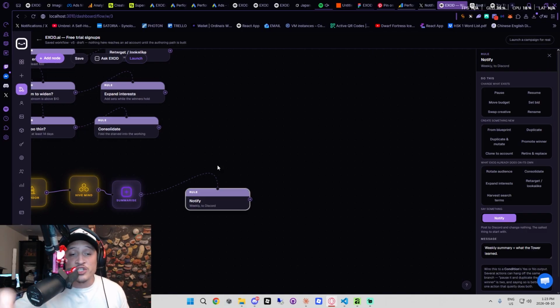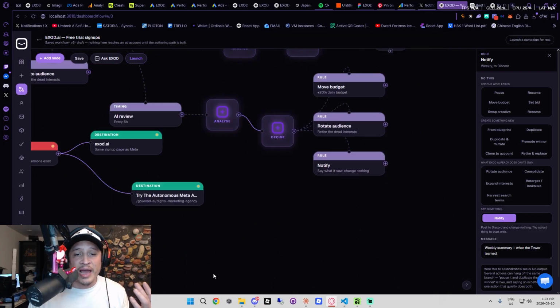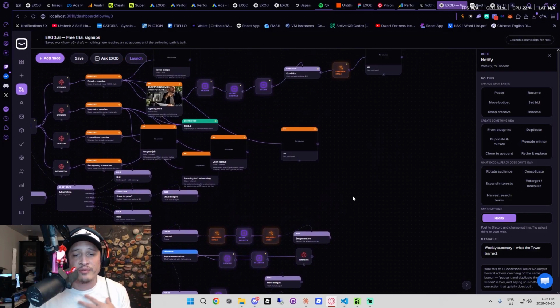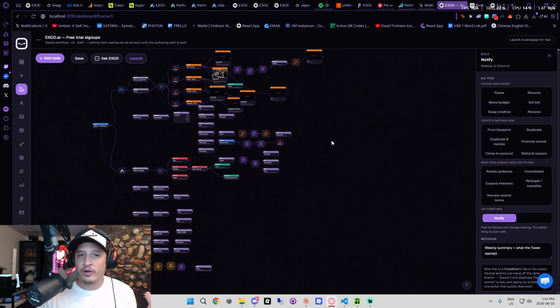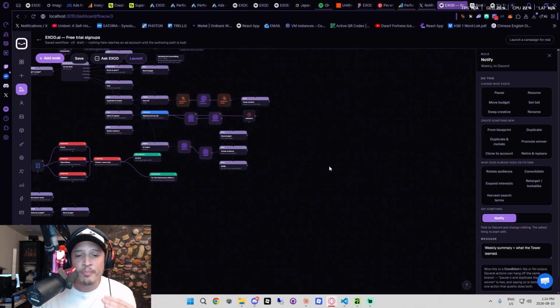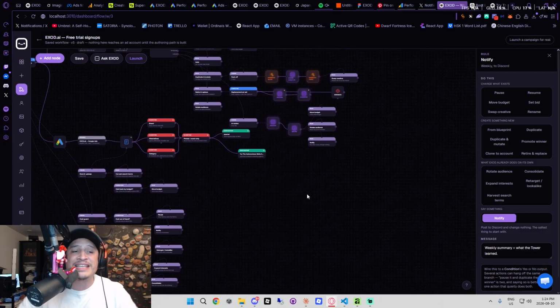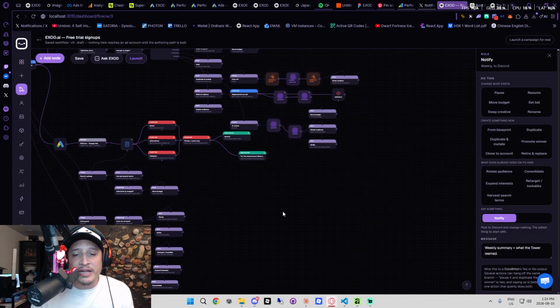Well, you add these new nodes that we're going to be adding to the workflow, and you just upgrade your workflow constantly. So we keep adding, and you can add to your workflow and make it better every day. So you basically never have to use any other ad or marketing tool because EXOD completes the entire loop. EXOD is the last ad tool. Whatever amount of AI that comes out, EXOD does all the work that you need it to do.